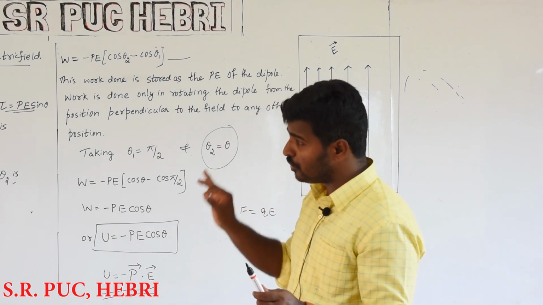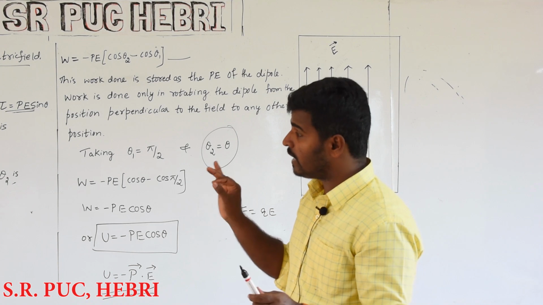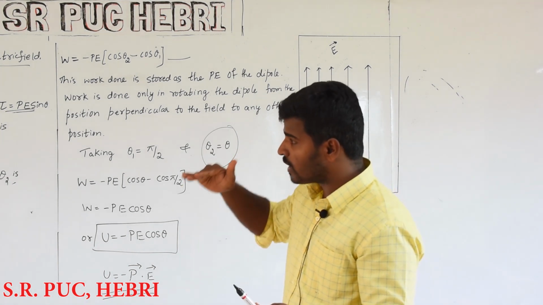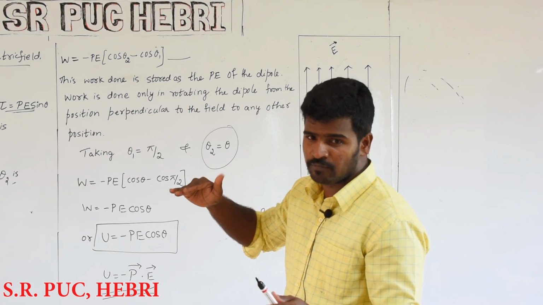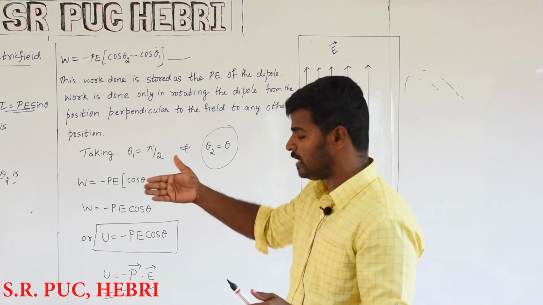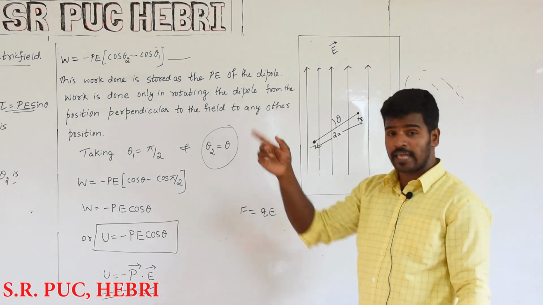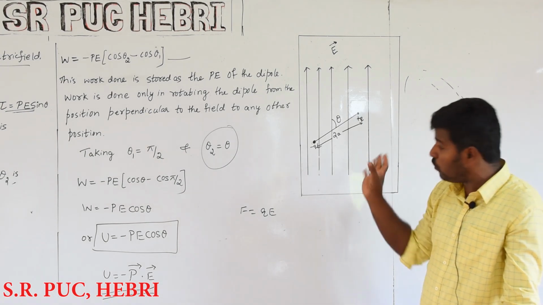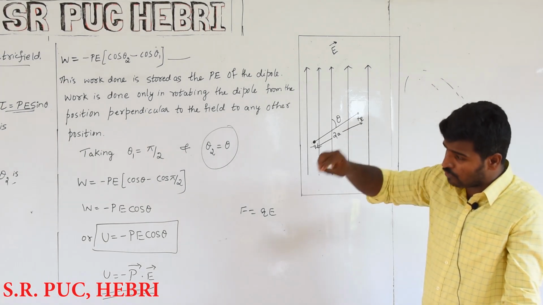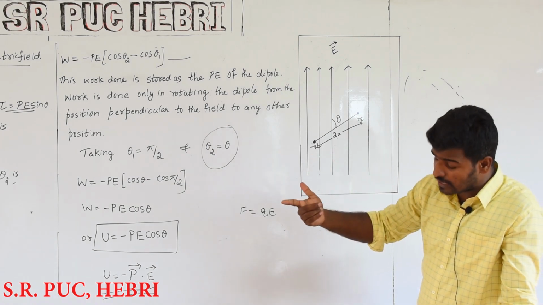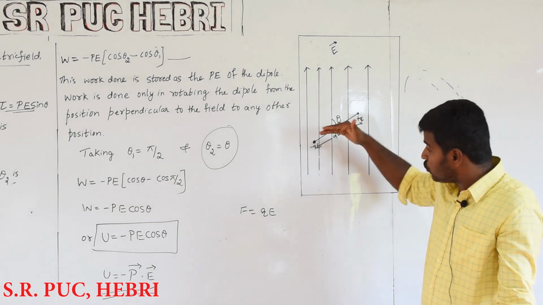It is the continuation of torque experienced by the dipole in a uniform electric field in the first chapter. First chapter ಅಲ್ಲಿ ನೀವು torque experienced by the dipole ಅನ್ನು ಸ್ಟಡಿ ಮಾಡಿದ್ದೀರಿ. 3-mark ಇಂಪಾರ್ಟೆಂಟ್ ಕ್ವಶನ್. ಅದರ ಕಂಟಿನ್ಯೂಷನ್ ಪಾರ್ಟ್ ಇಲ್ಲಿ ಕಂಟಿನ್ಯೂಷನ್ ಏನಿದೆ ಕೇಳಿದರೆ ಸ್ಮಾಲ್ ಅಮೌಂಟ್ ಆಫ್ ವರ್ಕ್ ಡನ್ ಇಸ್ ಅಗೇನ್ಸ್ಟ್ ದ ಟಾರ್ಕ್. ಎಲೆಕ್ಟ್ರಿಕ್ ಫೀಲ್ಡನ್ನು ಯೂಸ್ ಮಾಡಿಕೊಂಡು ನೀವು ಓರಿಯೆಂಟೇಷನನ್ನು ಕ್ರಿಯೇಟ್ ಮಾಡಿದ್ದೀರಿ. ಇಲ್ಲಿ ನೀವು ಎಕ್ಸ್ಟರ್ನಲ್ ವರ್ಕ್ ಡನ್ನನ್ನು ಕ್ರಿಯೇಟ್ ಮಾಡ್ತಾ ಇದ್ದೀರಿ. ದಟ್ ವರ್ಕ್ ಡನ್ ಈಸ್ ಅಗೇನ್ಸ್ಟ್ ದ ಟಾರ್ಕ್ ಇನ್ ಆರ್ಡರ್ ಟು ನ್ಯೂಟ್ರಲೈಸ್.